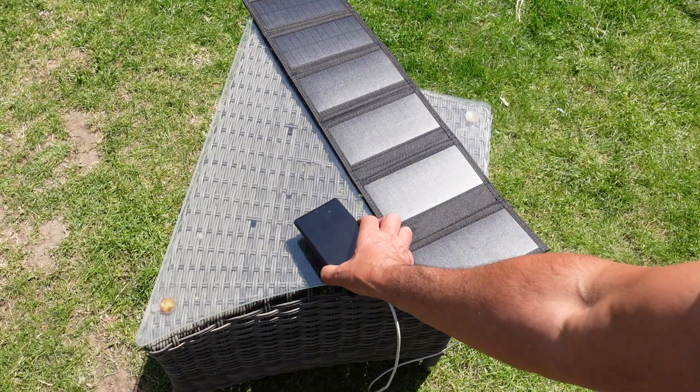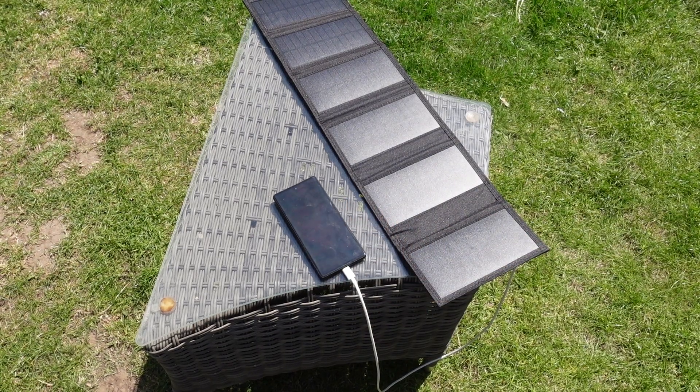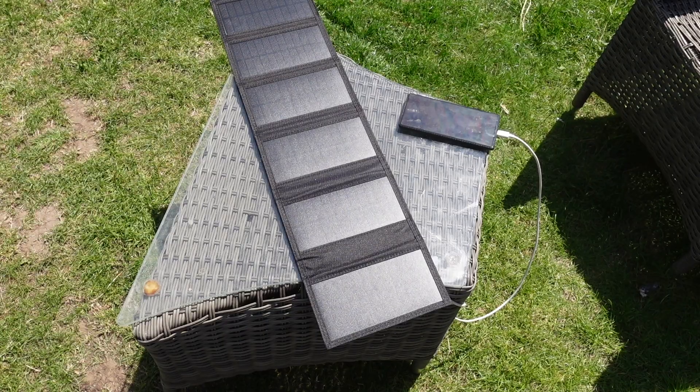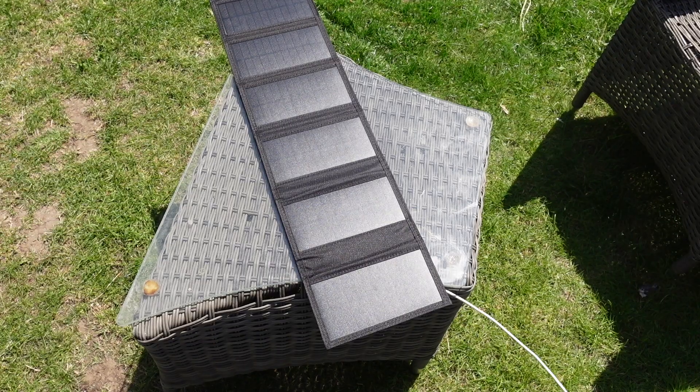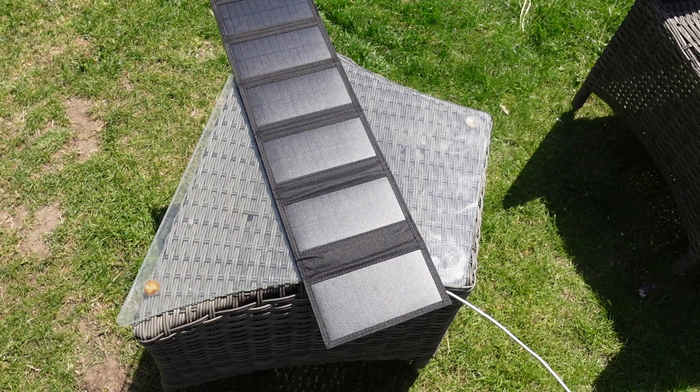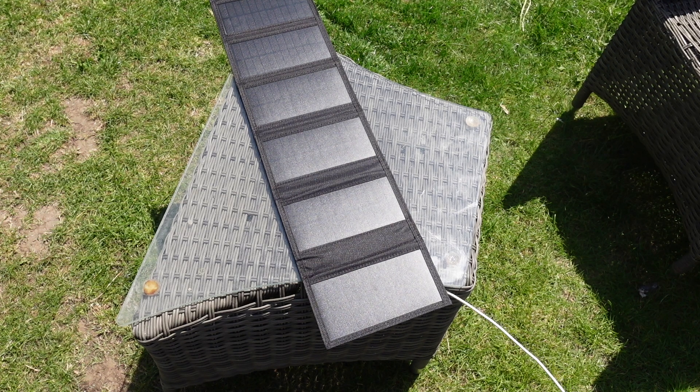So the Ampere app is measuring. Currently not getting very much at all, but it's finding its sun, as I like to say. We're going to leave it for a minute and see what it can come up with. The charging capacity certainly varies. We haven't got anywhere near what you'd have from a plug — a plug puts in more voltage and more amperage. The maximum we've got so far is 370 milliamps, 3.8 volts, and it's currently doing about 320 milliamps.